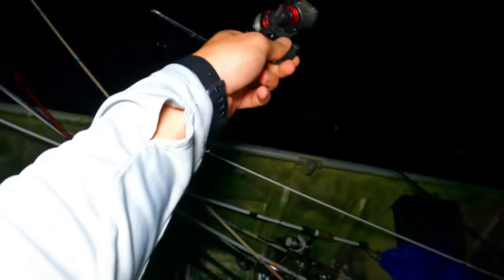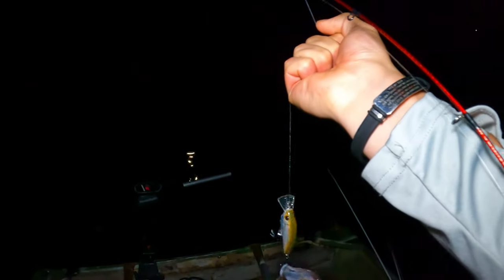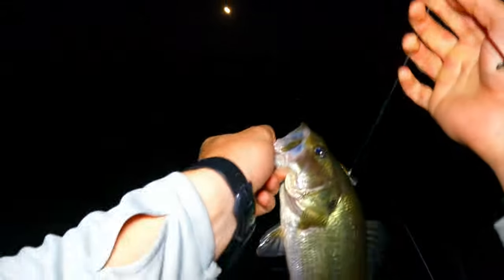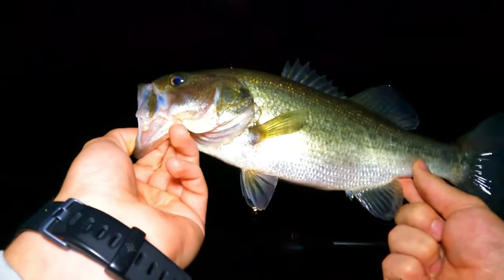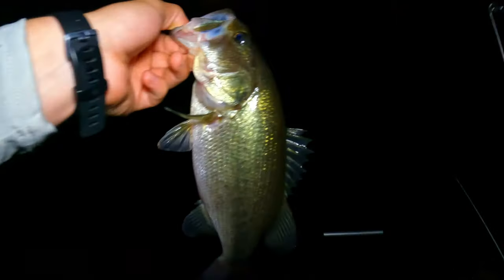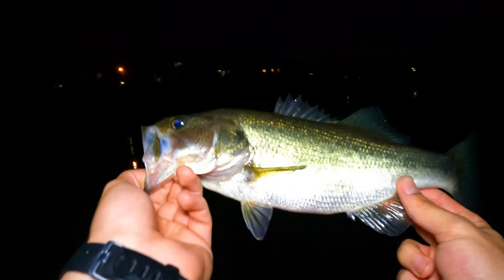Fish on. He's barely hooked. A little crankbait. So the challenge is still on - we can still use the rats of course, but we can definitely still use other baits. I kind of switched up to a little crankbait here. I caught a nice little largemouth. But the rule does still apply - this will only count for its actual weight. Now that we've caught a fish not on the rat, then the rat's weight will double. 1.12.